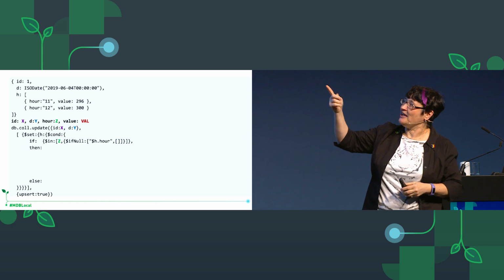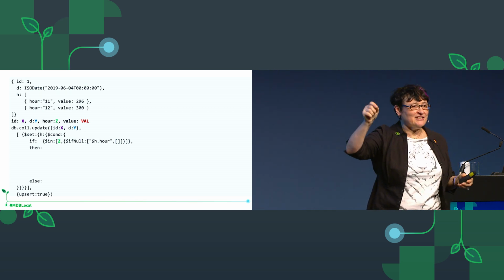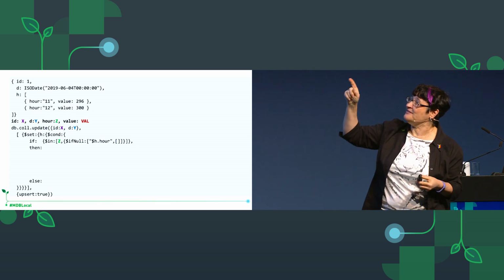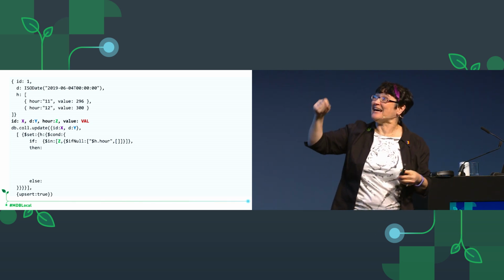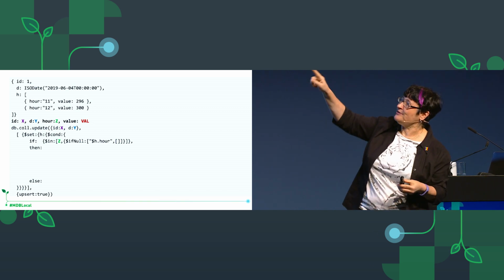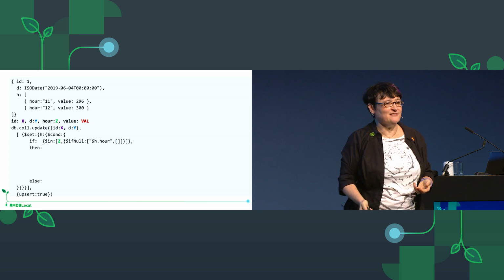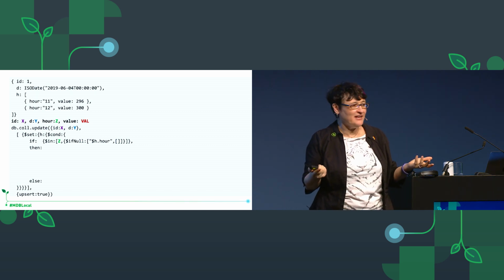So we're going to say $in is the aggregation way of saying is something in another something. And if Z is in h.hour array, and the reason I need that ifNull there is because $in is going to barf if you give it a null when it expects an array.